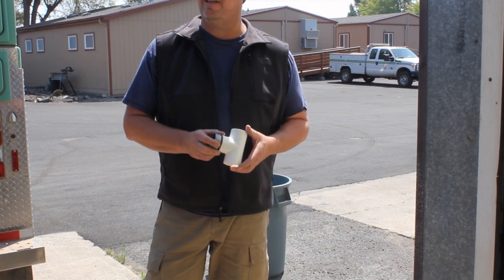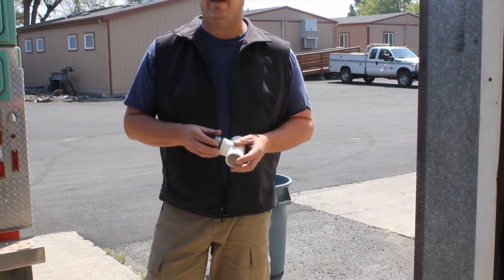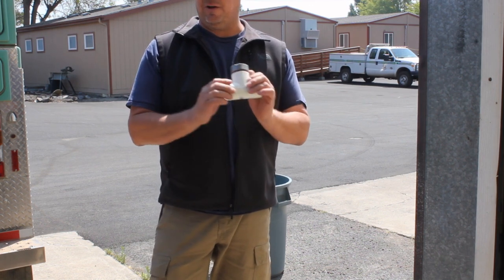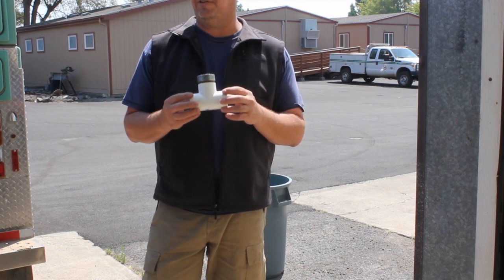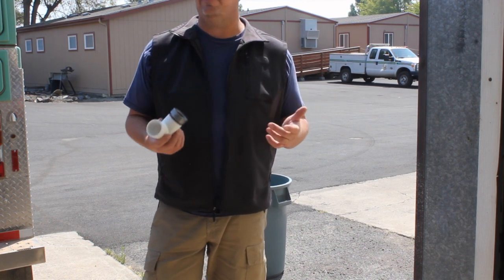And I actually don't think that's exactly it, or it's not all of it. What would normally be nozzle reaction pushing back on my nozzle is then redirected to the sides, and I have offsetting nozzle reaction. So while it's pushing this way, it's also pushing this way at an equal amount. And I think it just offsets and cancels itself out, and it sits there and flows. But that's going to be the experiment.